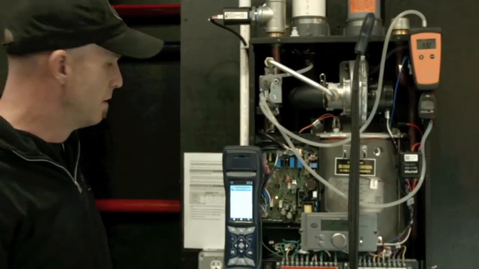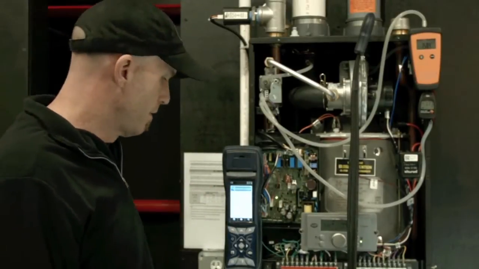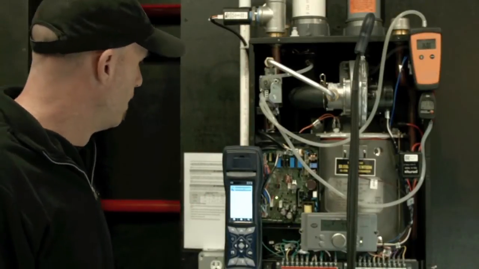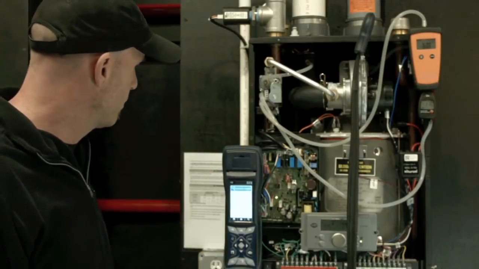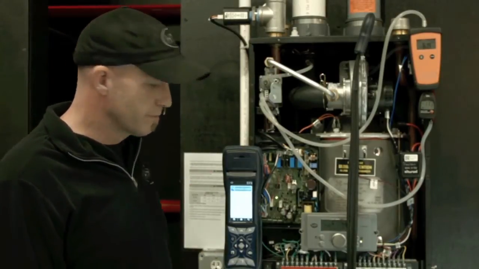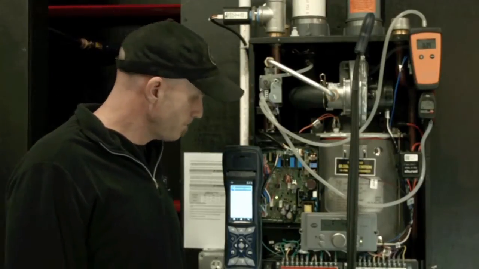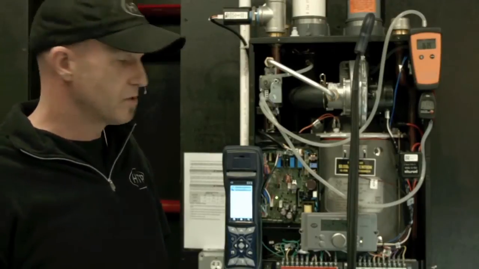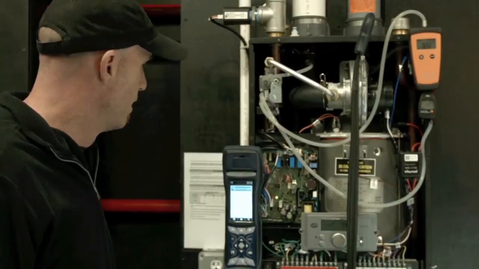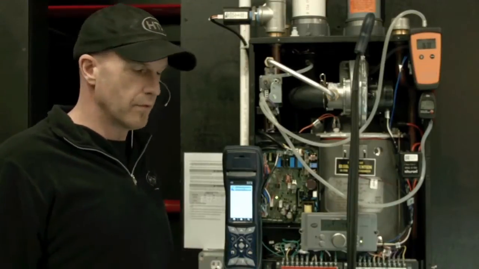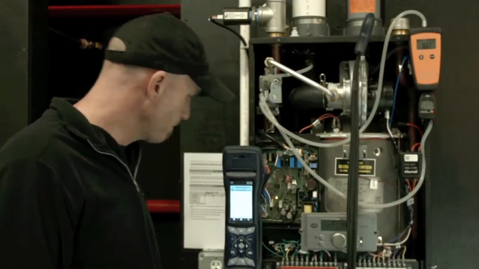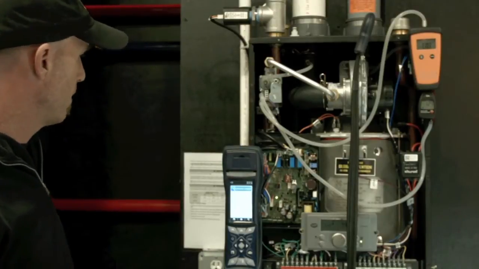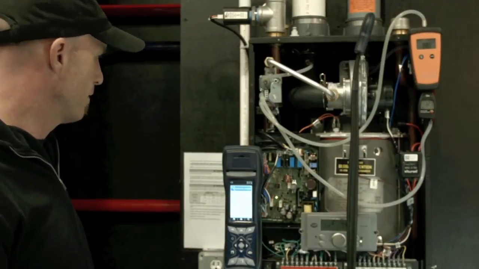So again, depending on the meter that you'd be using, this takes a few seconds for the analyzer to pull the gas, sample it, and get you the information here on the screen. So I can see some changes, things are moving up, moving down, so we're going to let this thing stabilize a little bit and see where we need to make the adjustments at. So again, this process takes a few minutes to do, and sometimes can take up to 20, 25 minutes. So you definitely need a little bit of patience while doing this, and of course a good place to be able to get rid of the heat while we're doing this procedure. So right now I can see the CO2 is slowly starting to climb. It's hitting about 5% or so. It's definitely a little bit lean.